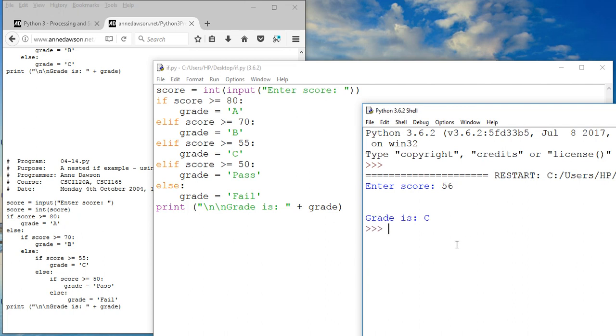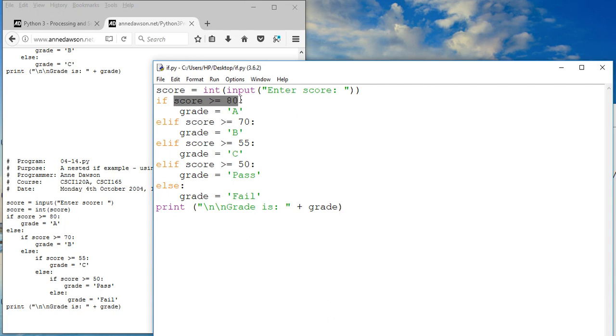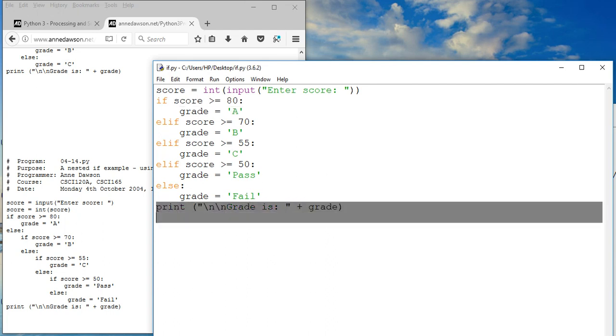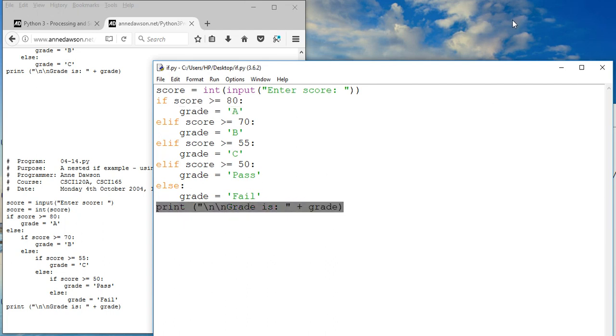So this is an example of a multiple selection. Depending on your score, you're going to get an A, B, C, pass or fail. As soon as one of these is true, this will be executed, and then the if statement is finished, and it will go down to print your grade.